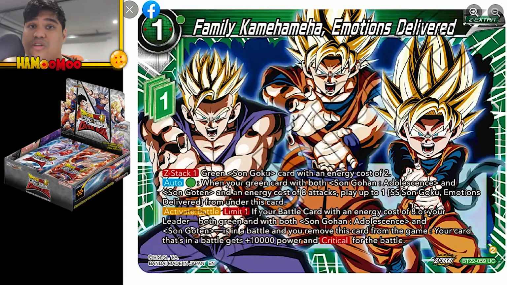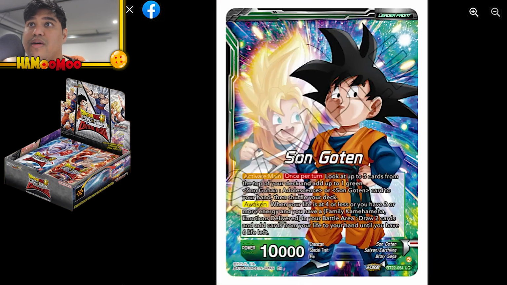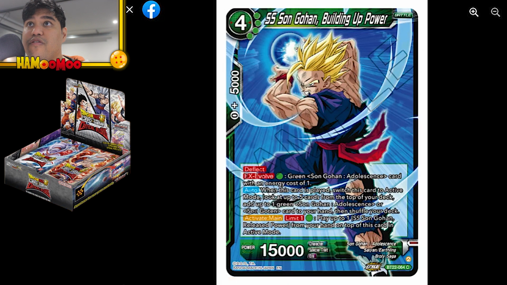Like I said, the Z extra card mechanic is just a great addition. A way to pretty much end your opponent, or it just adds a new dynamic to add more pressure, I would say, to your opponent. So there is Son Goten. He is the leader front.